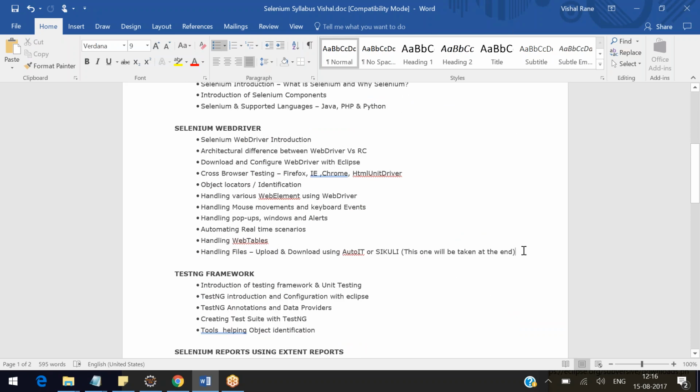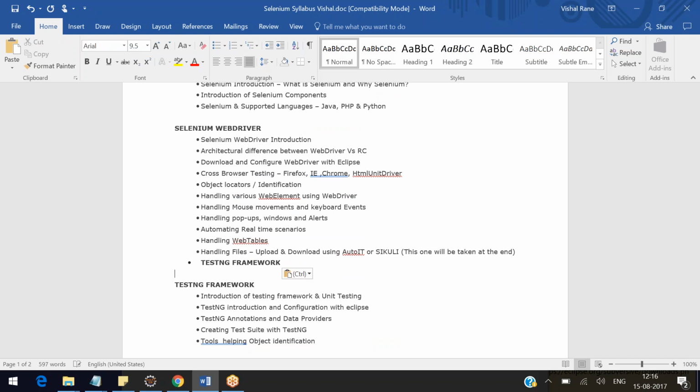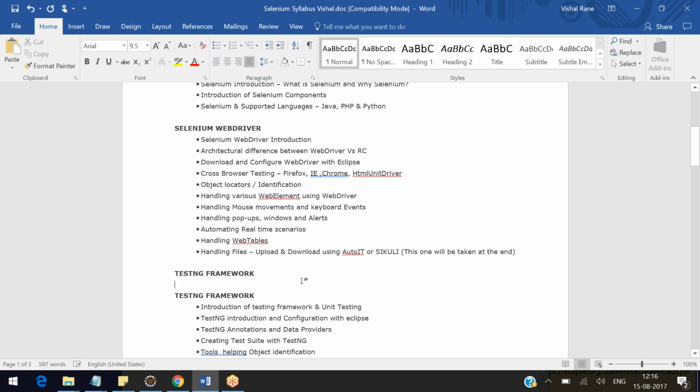reading data from the Excel. I have missed it out. I will place it somewhere over here. I will say reading data from Excel using Apache POI.